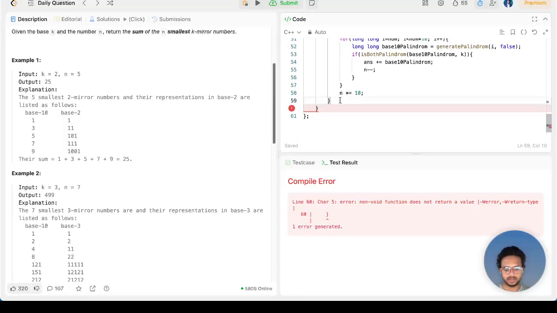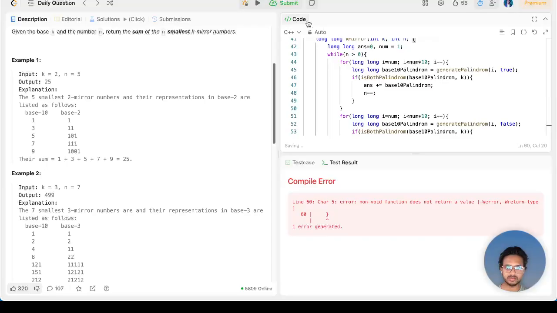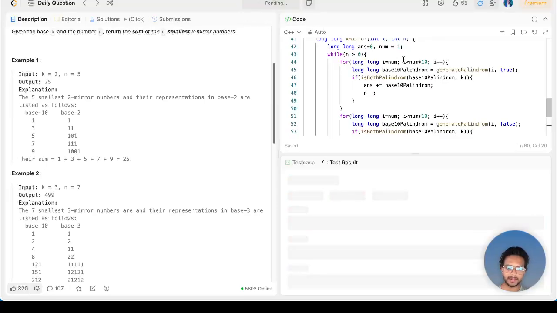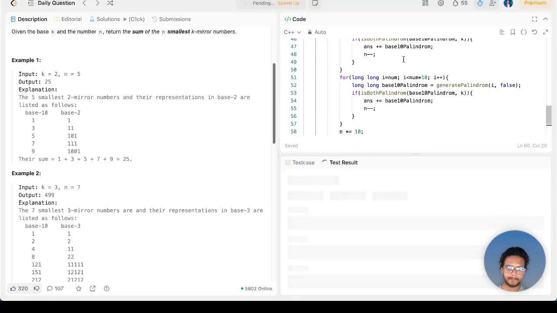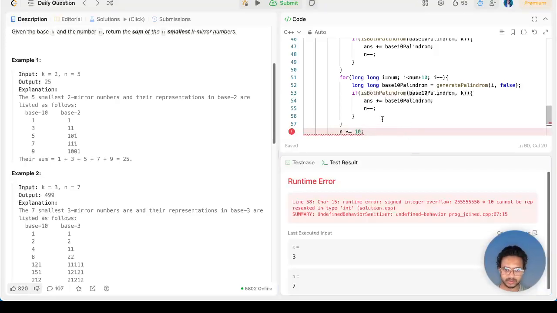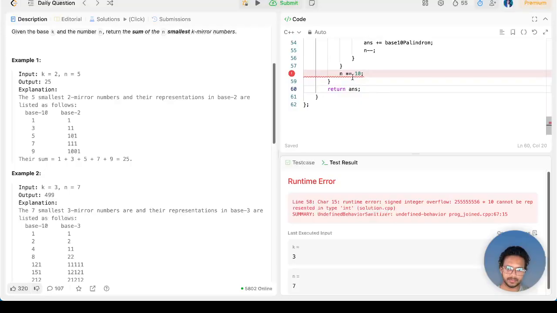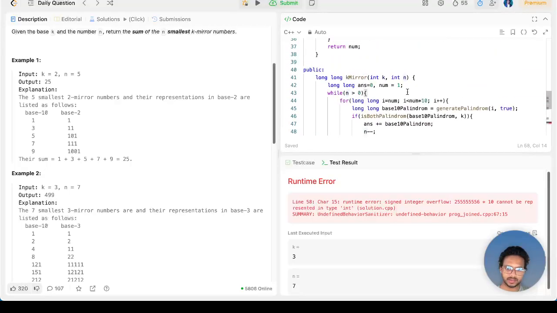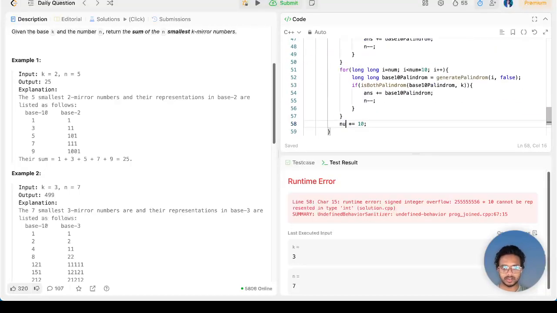Oh, I didn't return. Return answer. I didn't return the answer. Time limit error. Why? I have to increase the value of num, not m.